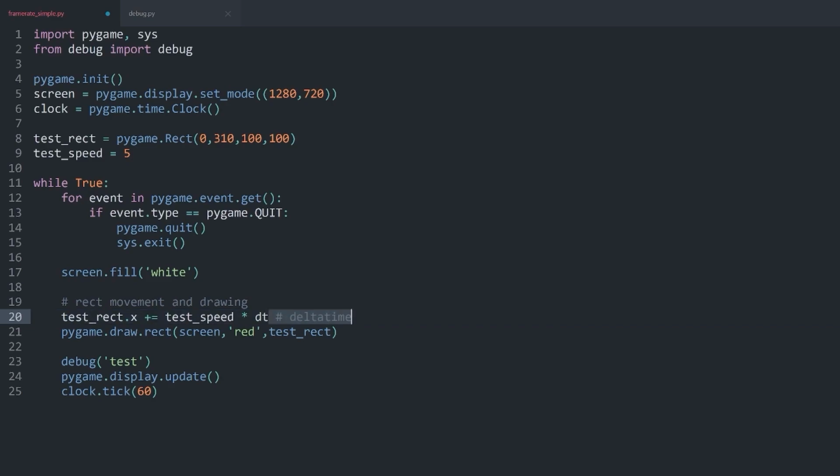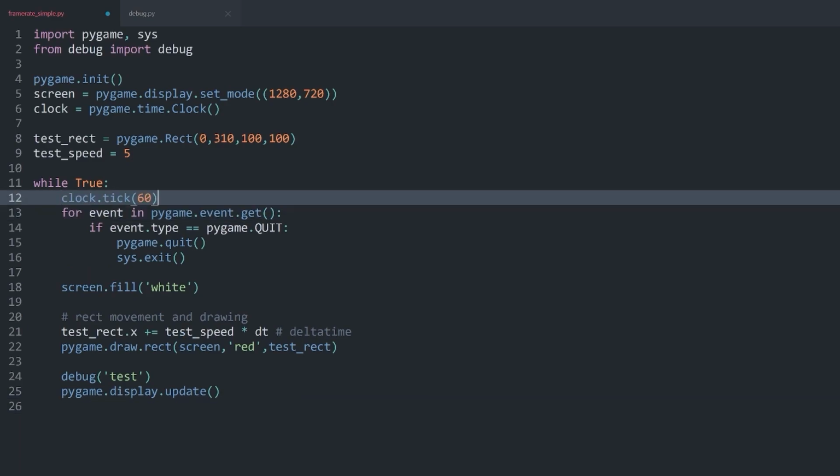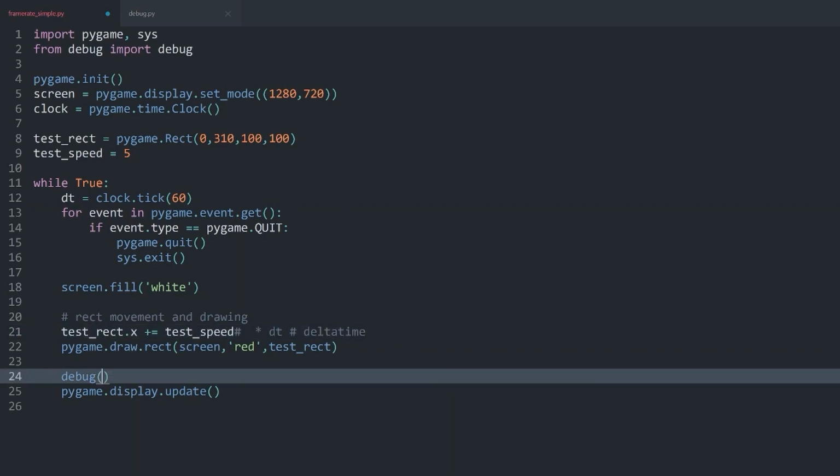And there are two ways of getting it. Let's start with the easier one. And this one we get from clock.tick. And usually in this approach, the tick method for the clock is all the way at the top. And for this one, we can just save the value in dt. And before we actually use it, let me comment out the dt down here. And let's just print what we actually get from dt.